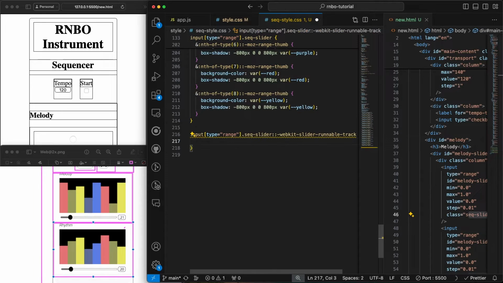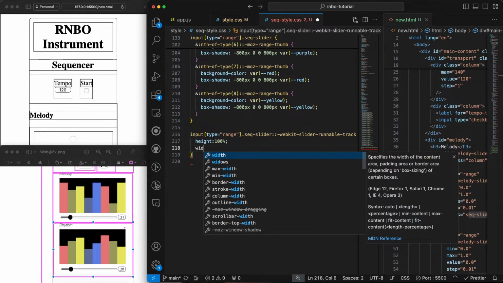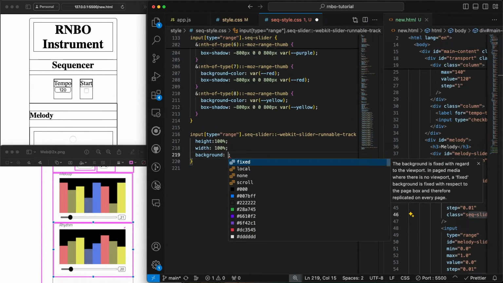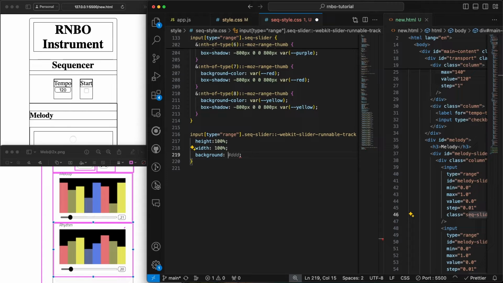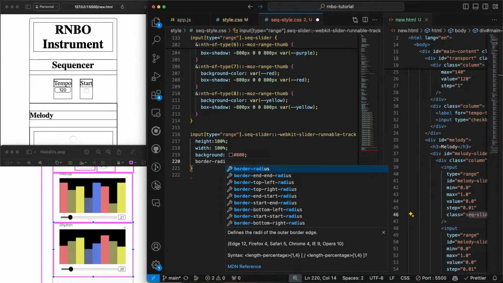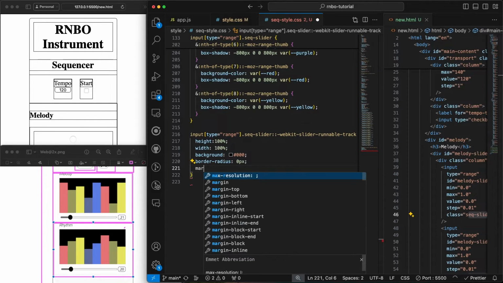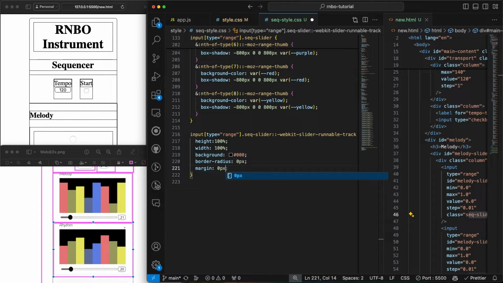We're basically turning off the default with this style. And so we're going to set height to be 100, width to be 100, background to be hash 000, border radius to be 0 pixels, and then margin to be 0 pixels.